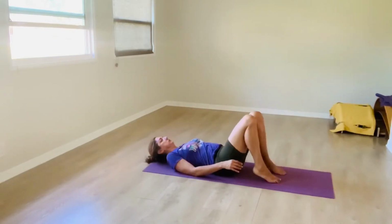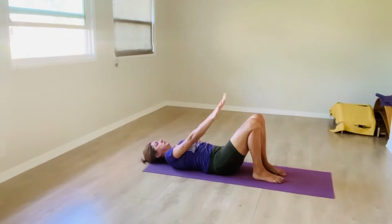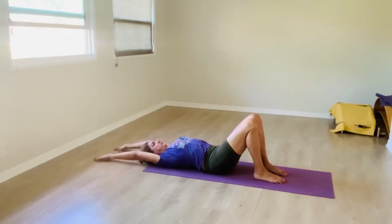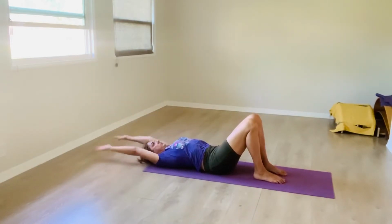For the second pose, we're gonna lay down with the knees bent and stretch with the arms straight, palms facing forward. We're gonna go back and forth a few times. You're also going to stretch the mat forward so that the skin of the back is going to move towards the buttock, and repeat the arms up and down.